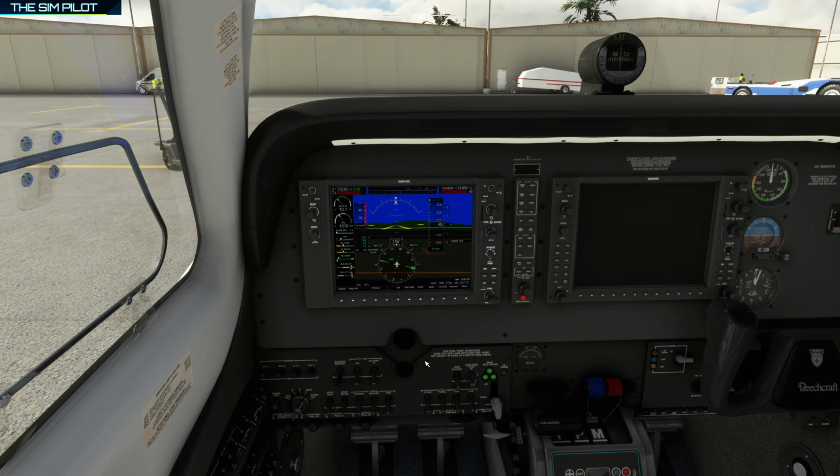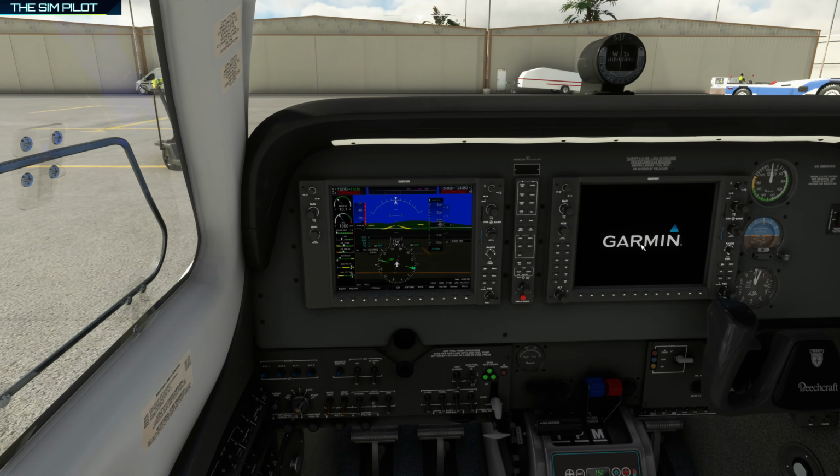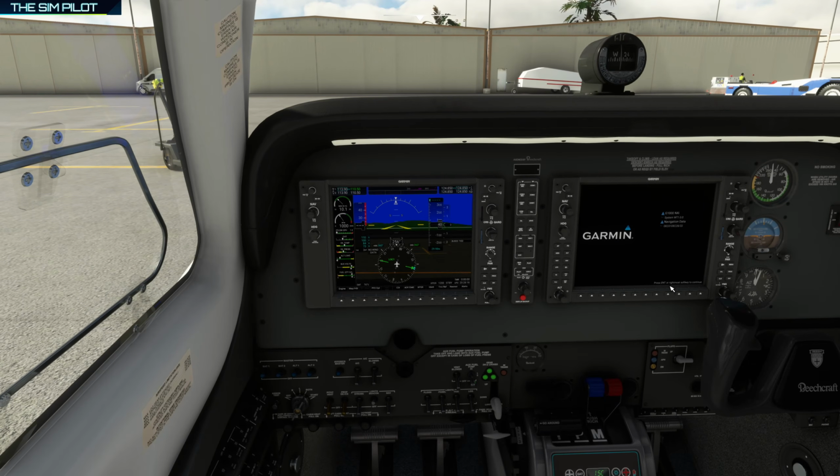That's annoying, I know. And the last thing we'll do, by the way, I forgot to turn on the beacon. We'll turn the avionics master on and see what happens with the splash screen of the MFD. It turns on, and then it will display G1000 NXi system, working title 100. This is how you can tell you have the working title NXi. Navigation data December 1st to December 28, 2022. That all checks out.